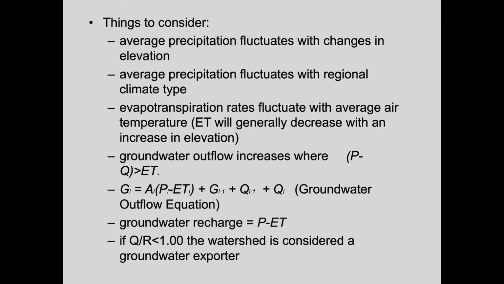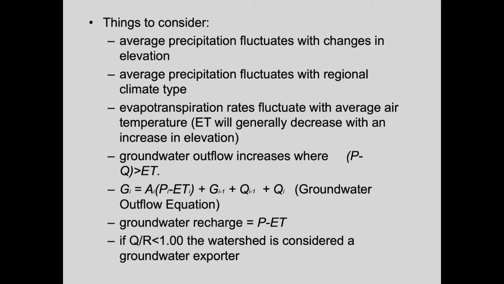Another concept that's very important, and it again relates to precipitation, is that average patterns of precipitation will fluctuate in relation to regional expressions of climate patterns, so long-term patterns of weather or long-term patterns of precipitation and temperature. So we know that if we're dealing with a very arid environment versus an environment that may be, in a sense, humid, we should see different patterns of flow.